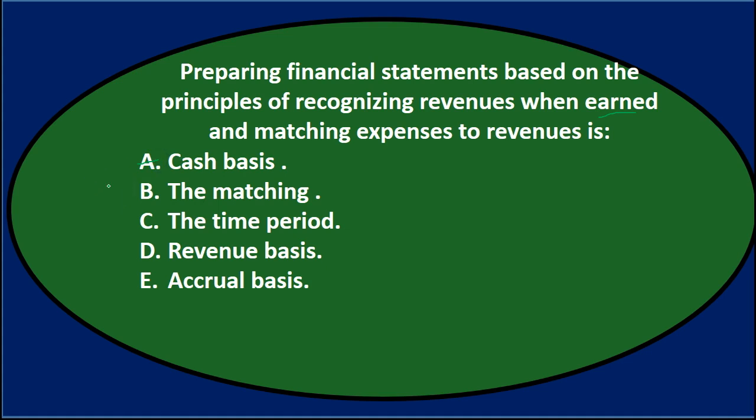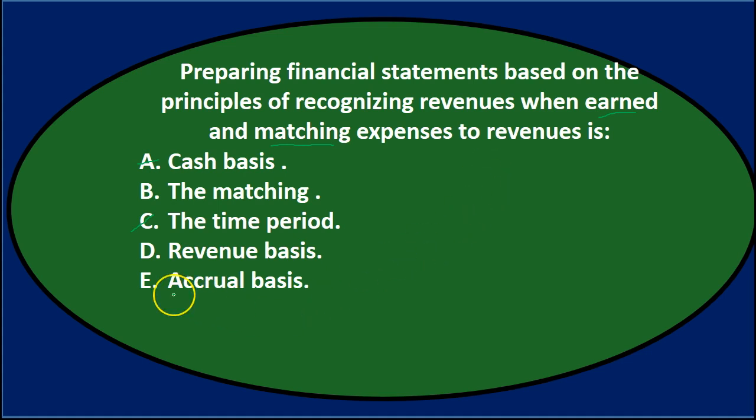B says the matching principle. And that is going to include the matching principle because we are matching expenses to the revenue. So we can leave that right now because that kind of sounds like it's part of it. C says the time period assumption. And you can kind of see we have something to deal with timing, but it's actually not going to be that item, because that deals with us being able to basically record things in chunks, being typically months, quarters, years. Next one, revenue basis. So we do see revenue here. So we might be saying maybe that has something to do with it.